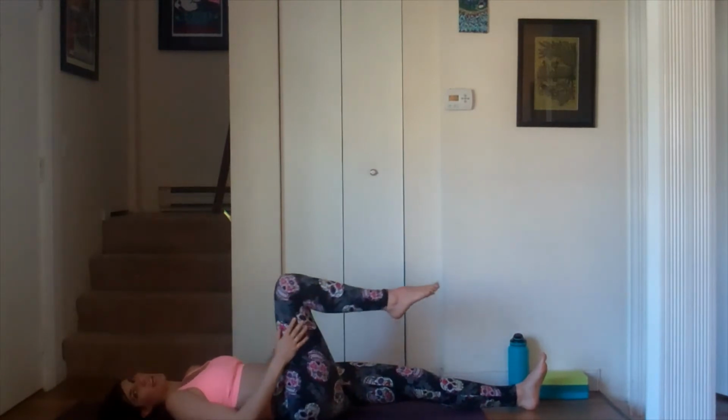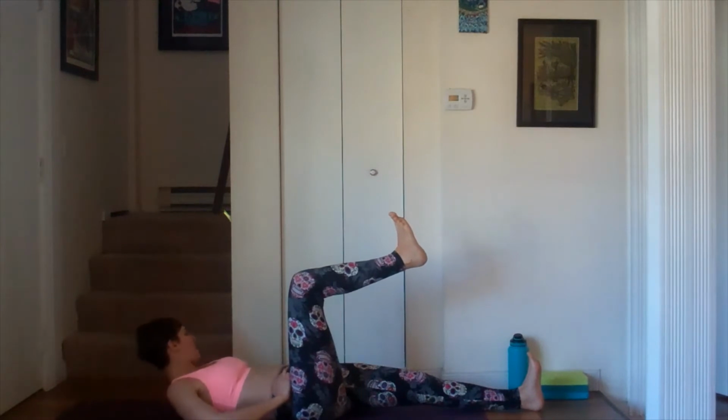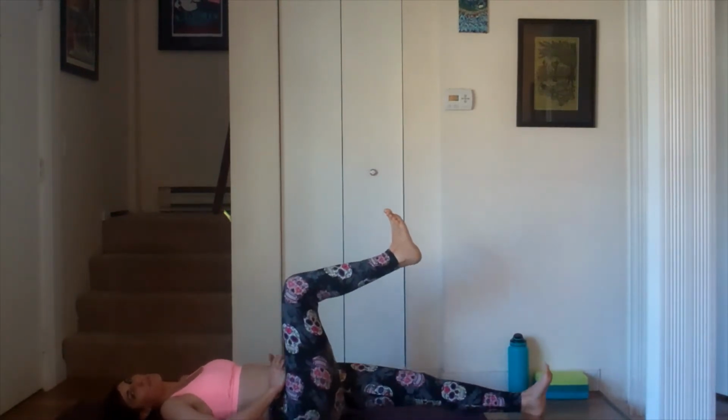Now bring your leg into a 90-degree angle. Flex both feet. Interlace the fingers of your hands. Bring your hands down to your right hip. This is where you may want to place a block or a cushion down over to your left side because we're going to come into a gentle twist.